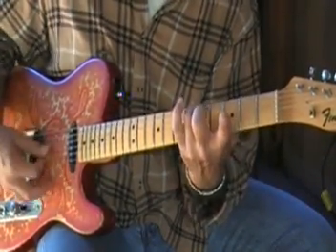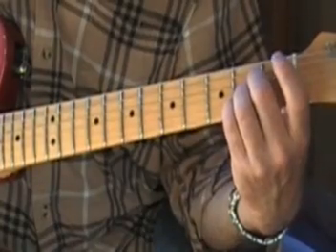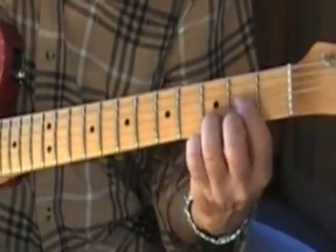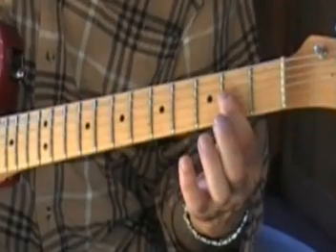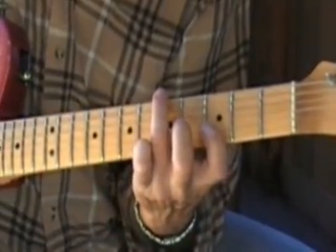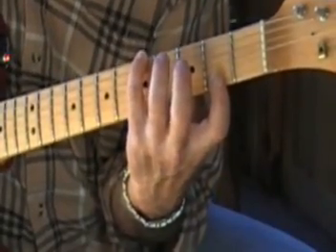It's even easier — to C major seventh. So A major seventh: you just take this major chord here, and on the third string on the second fret, you go to the first fret, because that's your seventh note in the major scale. I'm fingering it two, one, three. D major seventh is like D here — you get the seventh note of that scale, the D scale, which is a half step below the root: eight to seven. You just bar it right there — that's C sharp. And then G major seventh — you just don't play that fifth string, so it's just a major seventh, eight to seven, it's a half step.